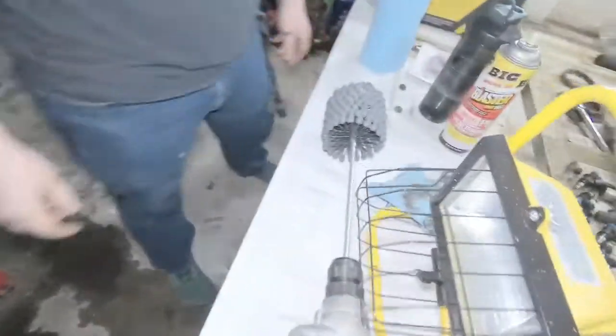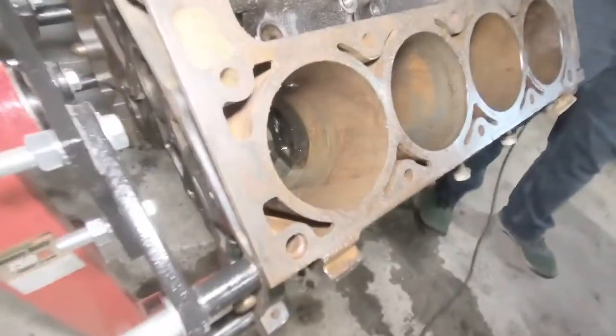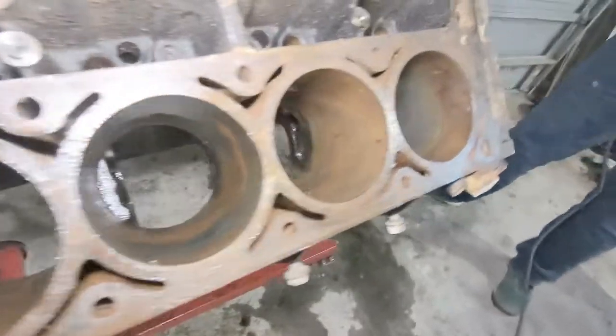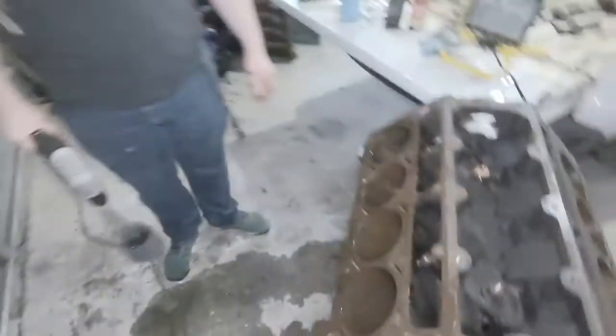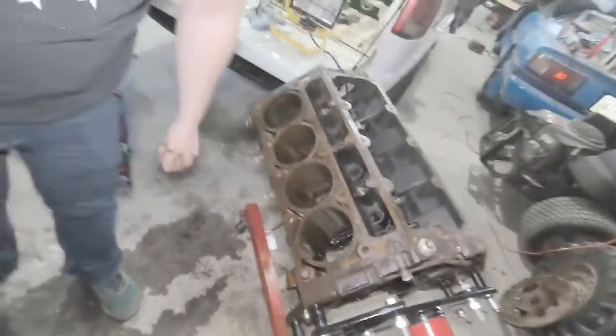So, we got us a dingleberry hone, and we're gonna go ahead and try to clean up the cylinders a little bit, try to get some of this rust broke off, and see how bad the cylinders really are. I know it's still gonna need machine work, but we just wanna get off a lot of the residue and just caked on crud that's in there. So, we're gonna go ahead and try this one first, see how bad they really are.